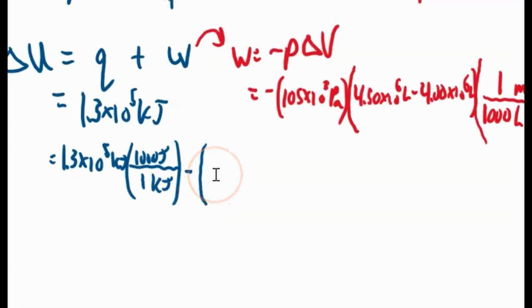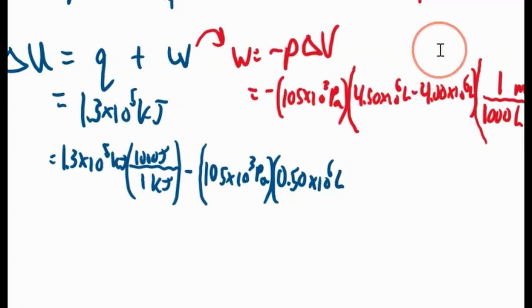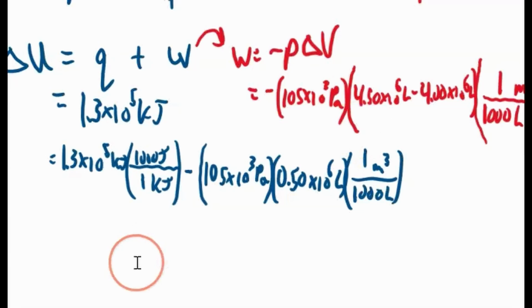As the volume expands, it's opposing the atmospheric pressure, trying to expand. 105 times 10 to the 3 pascals. And if I do this subtraction here, because it's quite easy, it's just 0.50 times 10 to the 6 liters, because this times 10 to the 6 just comes along for the ride, and we subtract these numbers. Let me know if that's confusing. I can make a video on that. And then our conversion comes along for the ride, 1,000 liters.